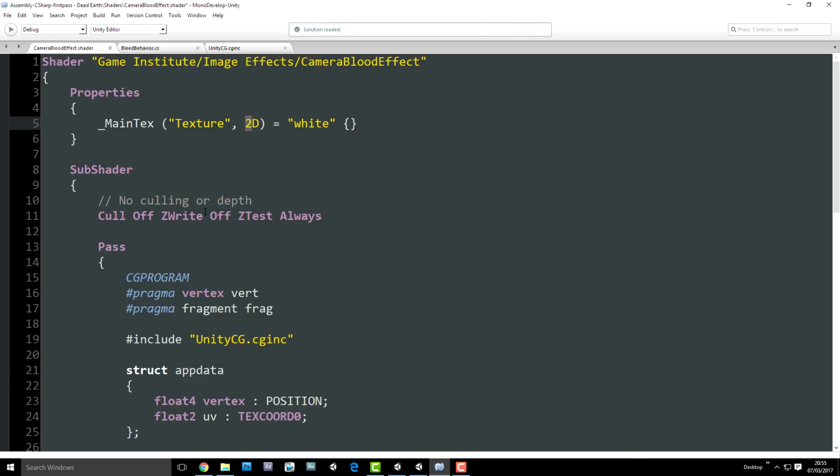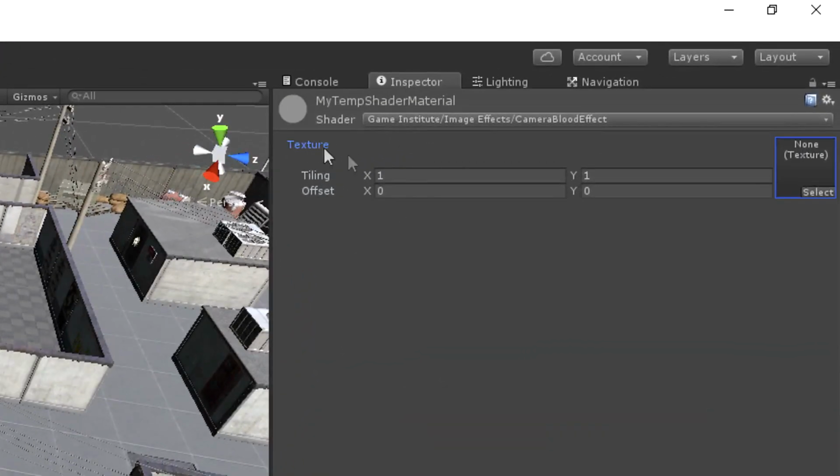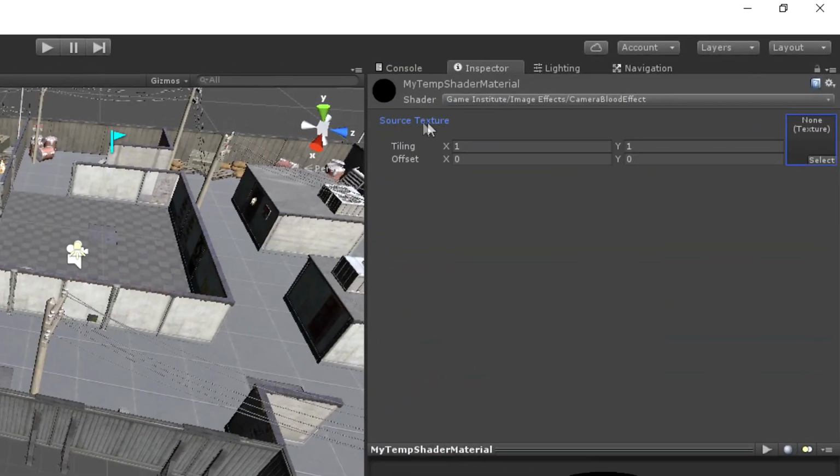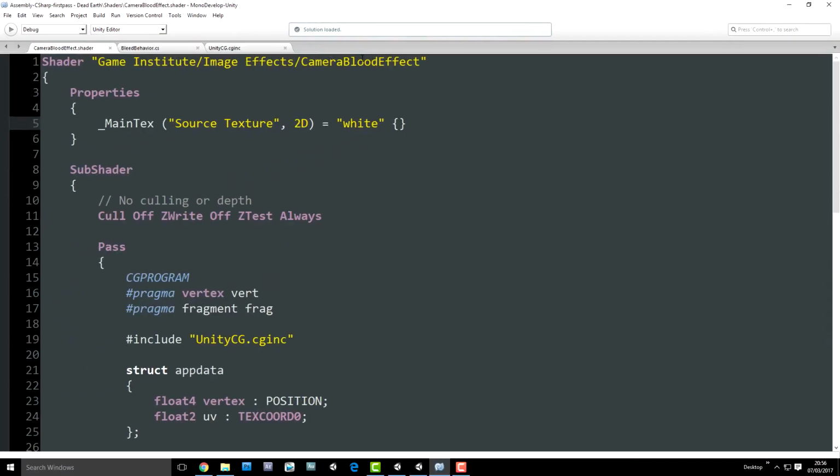We'll have a look at the documentation in a minute, and we'll look at some of the other types of properties that we can create. The first parameter in the parentheses though is the display name. Just because this property is called _MainTex, we don't necessarily want that to be the thing that shows up in the inspector. You can see here by default _MainTex is given the display name of Texture, and if we go back to the editor we can see that that is indeed the case. This property is called Texture in the material's inspector. If we change that to Source Texture, you can see that it's now changed to Source Texture there as well, which is pretty cool. So let's just put that back to Texture for now.